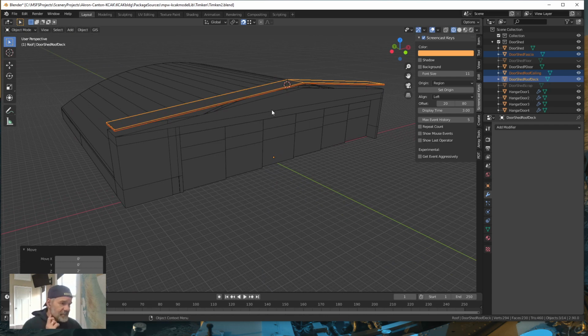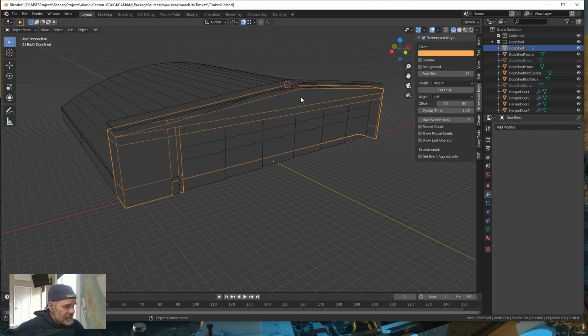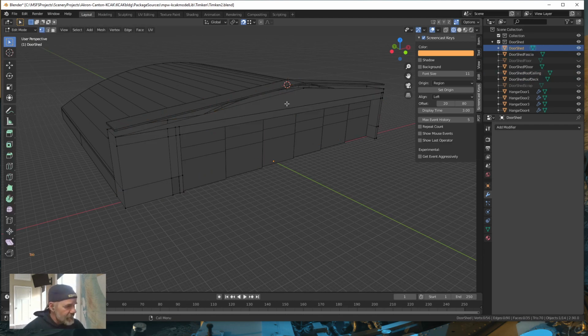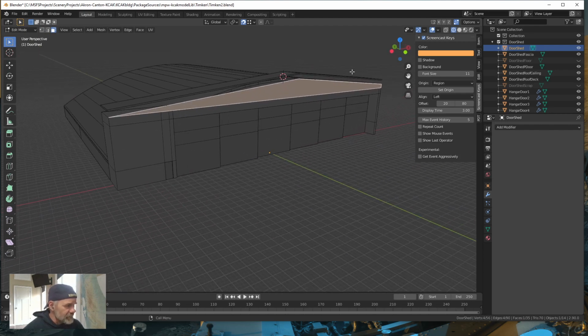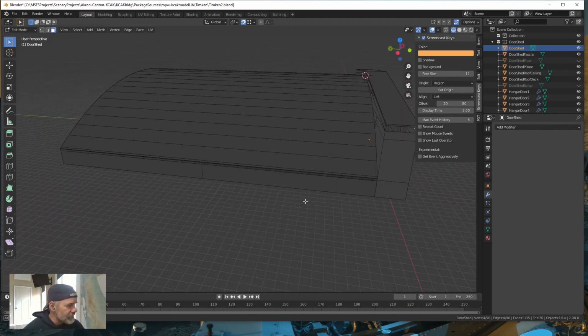In order to do that, I can't just select the vertices of these triangles here and here because they're separate. All right, so we're going to recreate these triangles of the door shed. I'm calling them triangles even though technically they're not.